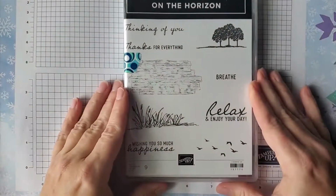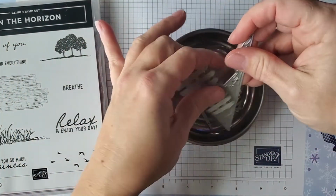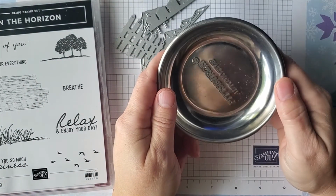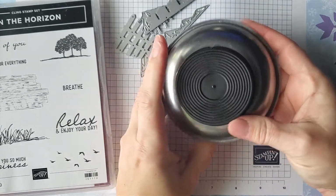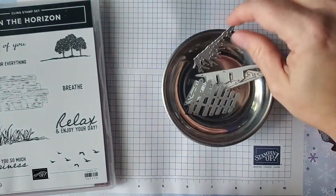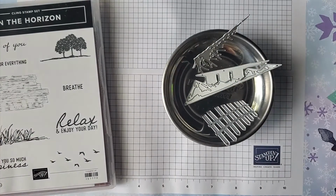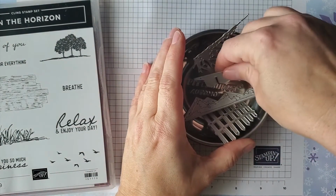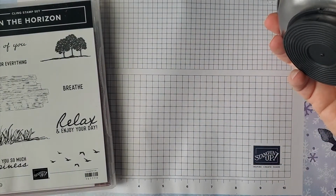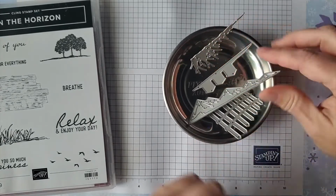So here is the stamp set. I am mainly using the dies. I also want to share this is a product that I had long ago, and then when we started traveling, I did not bring it with me. It is a magnet bowl, and it comes from Harbor Freight. So now all I have to do is toss my dies in the bowl so that they're safe. It's mainly for those really small dies that lurk around my desk, and I worry that I may lose them if I don't keep better track of them. So that is just a tip. I think it was around $5. I would suppose you could even maybe make your own if you found some sort of a metal cup and then added a magnet on the bottom yourself.